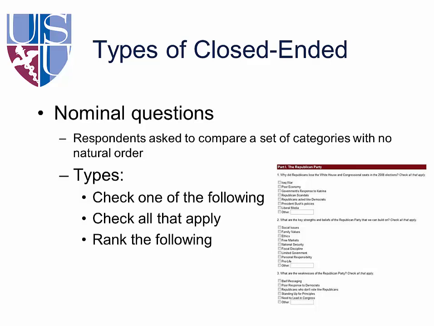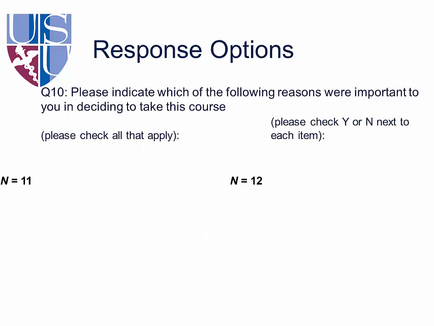Okay, different types of close-ended. One is nominal. That is, there's no order to the answers. It's just check a box, check all that apply. There is no rank or order. Now the problem with this, I think we talked about this in past weeks, is that if you ask somebody to check all that apply, the tendency is to just check a few and then move on. So you're more likely to get satisficing with these check all that apply.